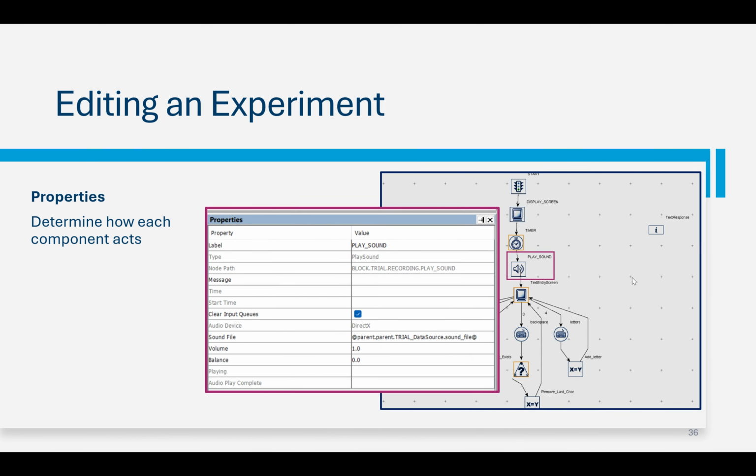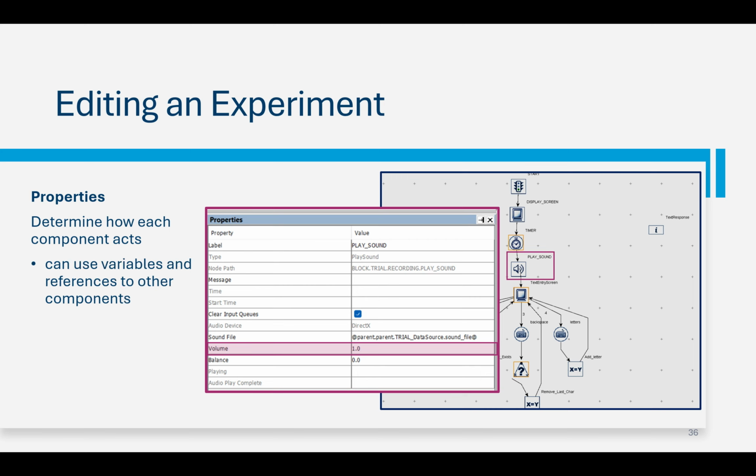As I said before, the properties pane is where you turn a generic component into a component that makes sense for your experiment. So if you were going to edit any sample experiment, you would need to edit the properties to make sure that everything that you want to happen in the experiment happens properly. So for example, if I have an 8-second baselining block and you wanted it to be 10 or 4, you would need to find the timer component and change it. Now, these properties can be static, like what I just said with timing, or something like volume. If you just want everything to play at the hardware default, then you would set volume to 1.